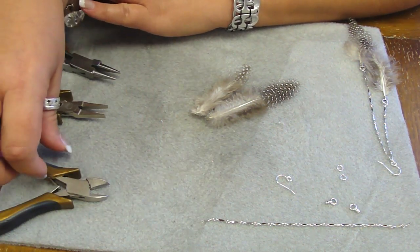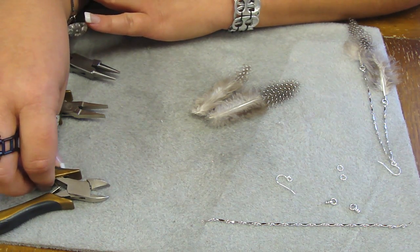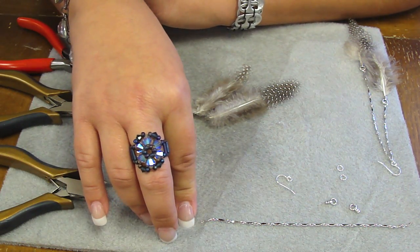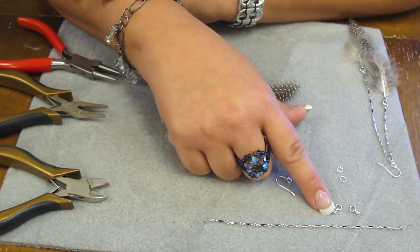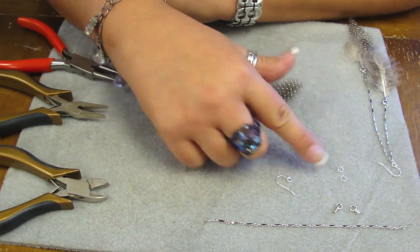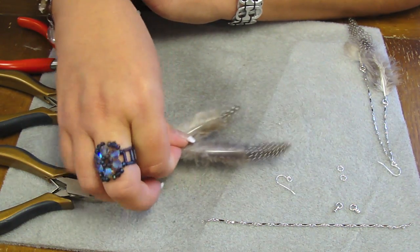You'll need a pair of chain nose pliers, round nose pliers, and a nipper tool. You will also need 12 inches of chain, a pair of ear wires, 4 crimp ends for beading chain, 2 jump rings, and of course feathers. And in this case I'm going to be using the guinea feathers.